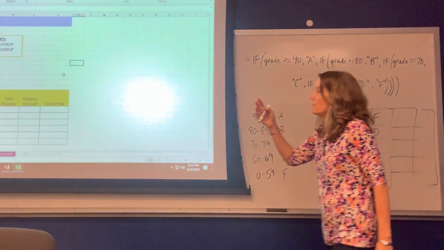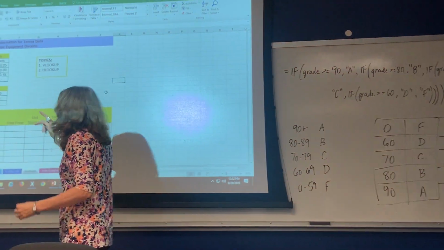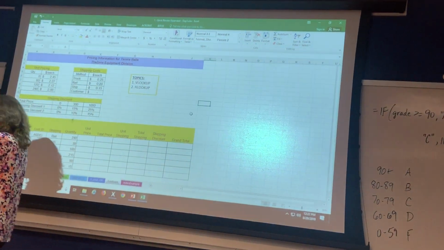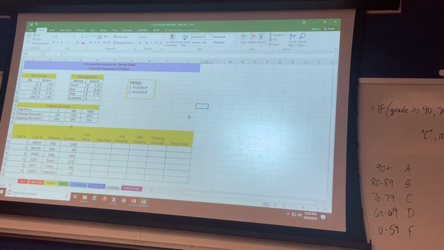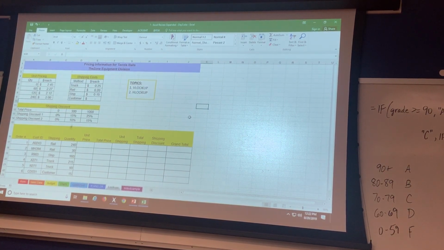That's possible. I don't have that there, but I do have it in this horizontal table. I do have the possibility of 2 different discounts. Obviously, only one of them will apply at any given time. So we're gonna use these with VLOOKUPs and HLOOKUPs and kind of see the difference between them.